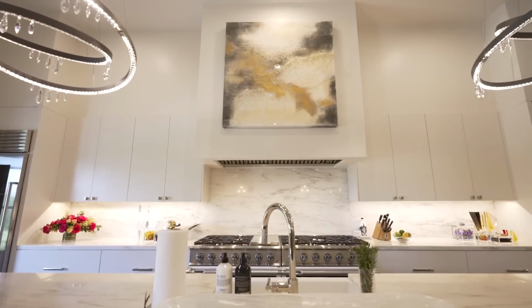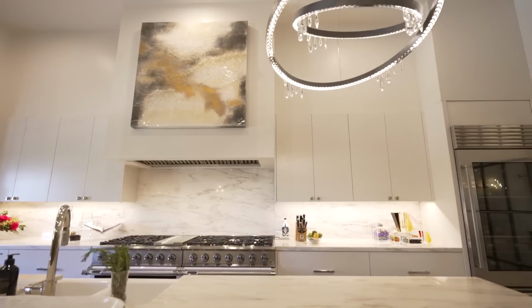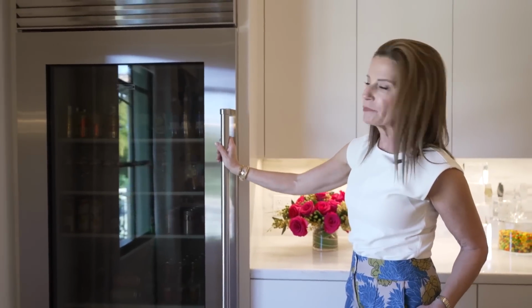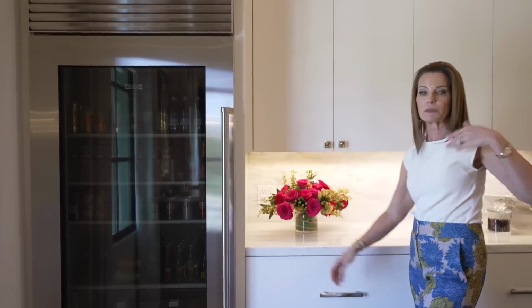So we had those, and we covered the cabinets. We have this with a beautiful white. I have to show you over here our refrigerator. I'll back you up and take you back over here. We have two refrigerators, which I kind of thought was absurd, but we have one that's a Sub-Zero, that's a beverage refrigerator, and I love it because we can house lots of beverages, and it just serves as spillover with groceries.